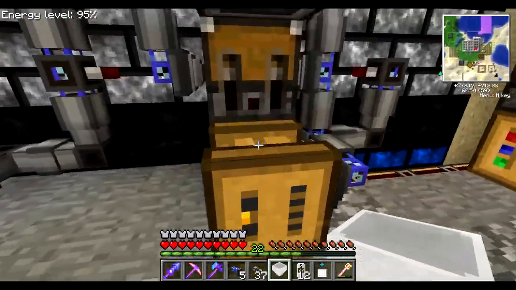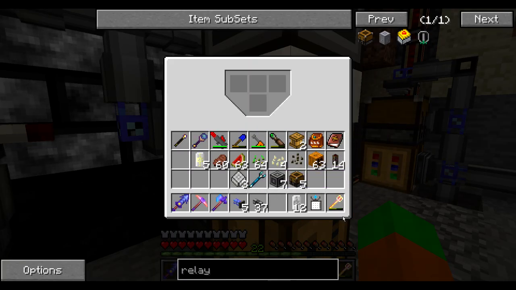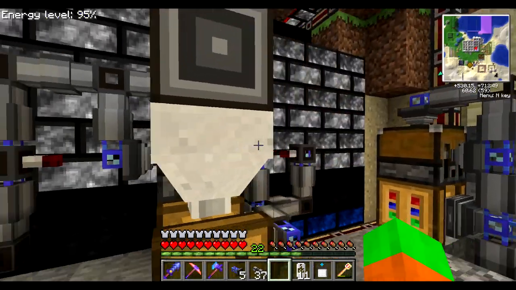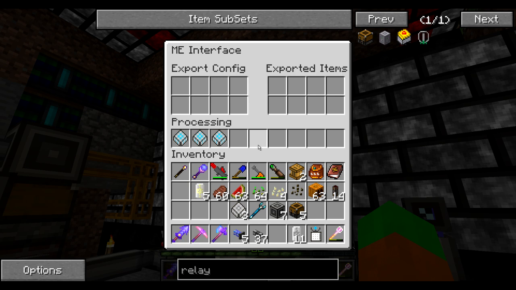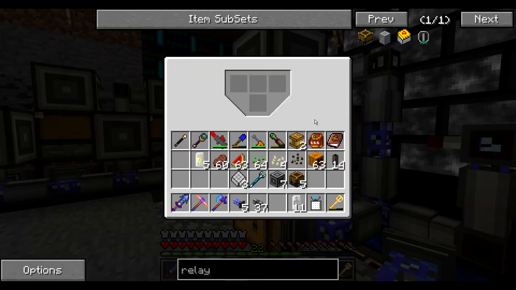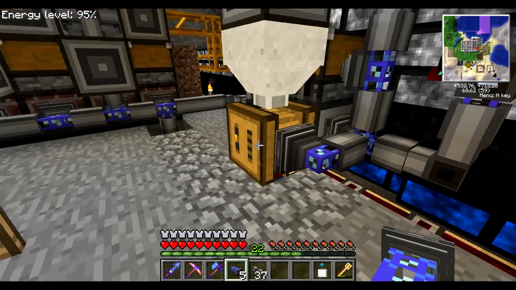Okay, so I got my hopper here. Let's see how that turns out. If I place a can here, okay, then it goes to the right spot. And the ME interface should interface with it just the same way. So there is no problem. Again, this is working. No problem. Okay, so let's just dump those extra cans, let them sit in here.